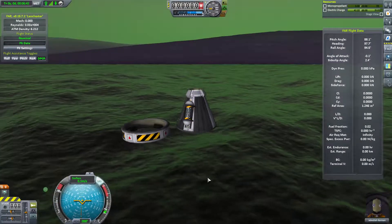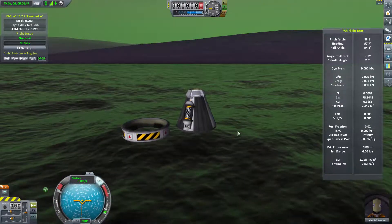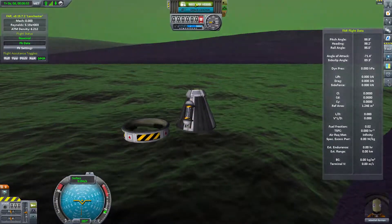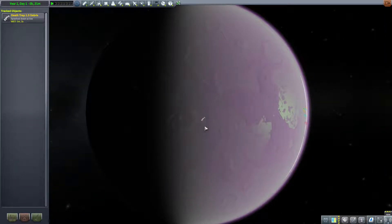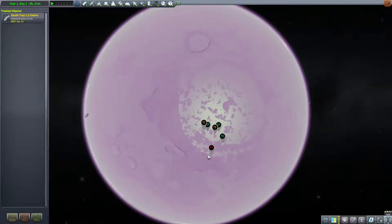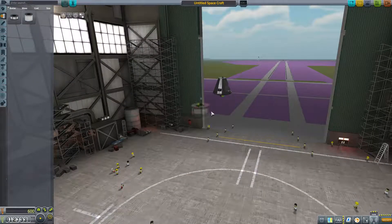Hopefully Jeb didn't get a little tummy ache doing that. We got the part test done, and when we bring Jeb back we'll have a little bit more science and a better idea of where we are. Look at where all those contracts are though - we're way over here and the contracts are way over there. We broke 100 kilometers distance or whatever that was - those are way too far for us to do any good trying to get out there.